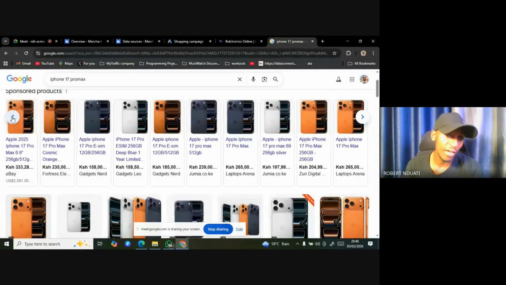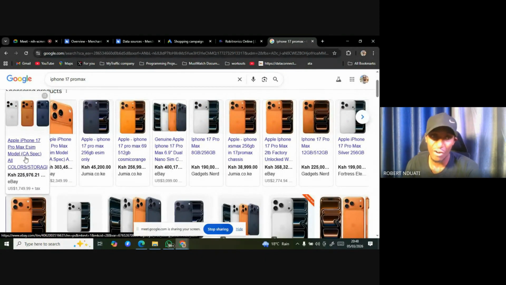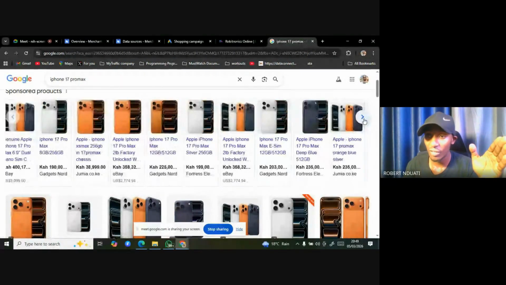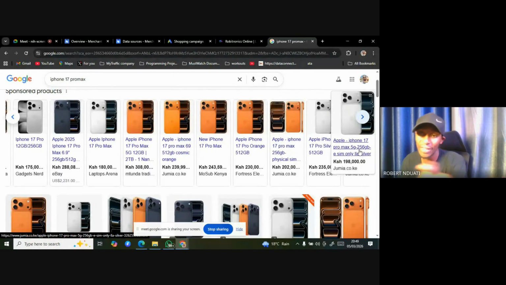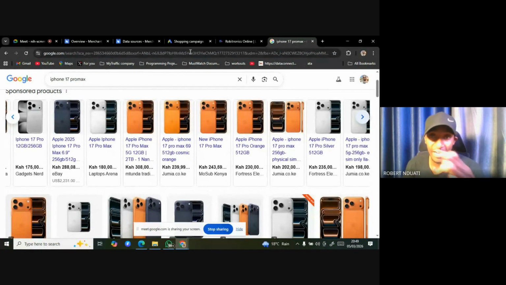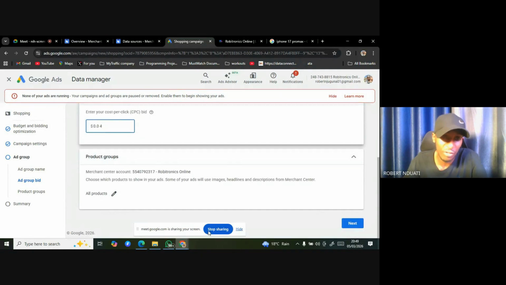Let's say this person is paying at least 100 bob or 80 bob for every click, while the one on this side is paying, let's say, 30 bob for every click. That's who appears at the farthest end. So basically it's bidding, and this is where you will bid. Let's say we bid 0.04.